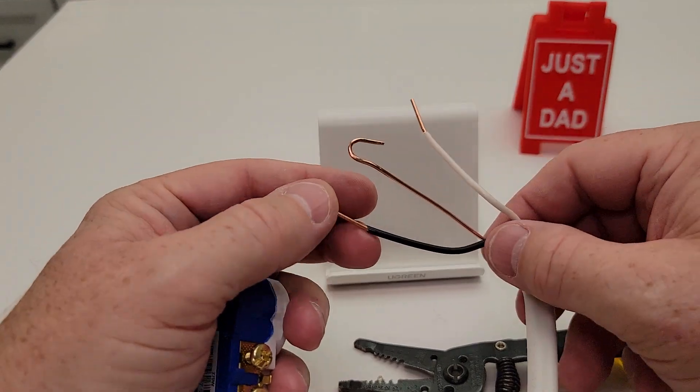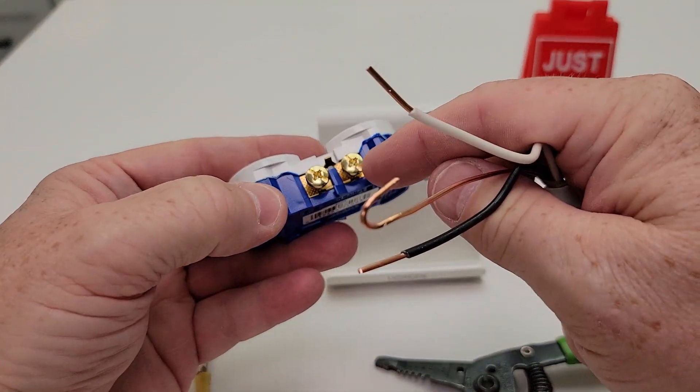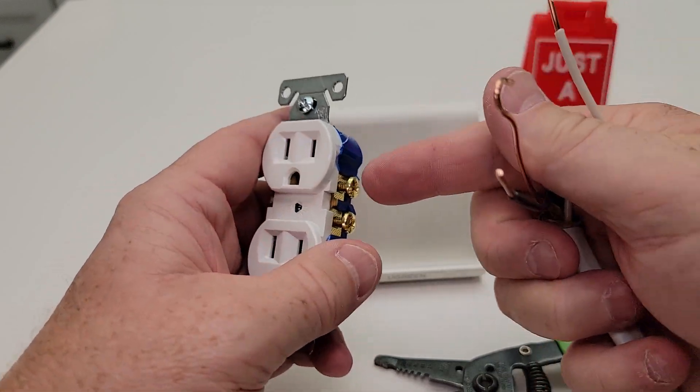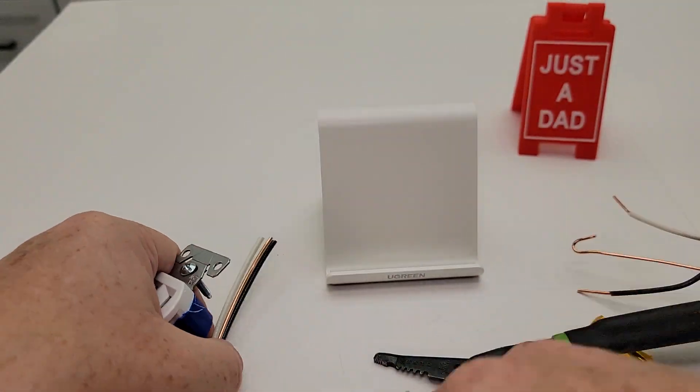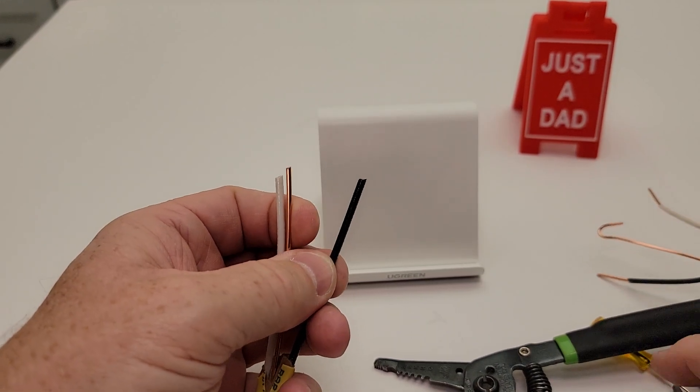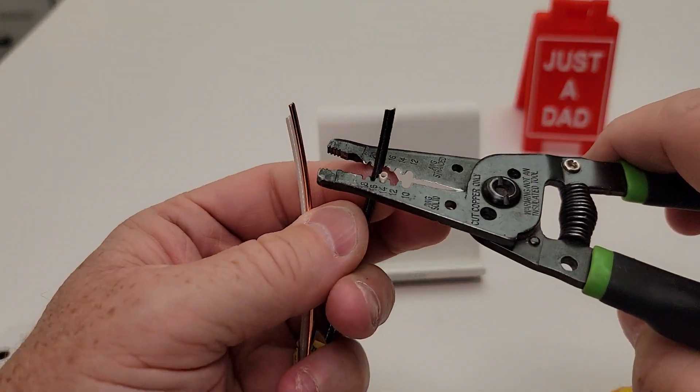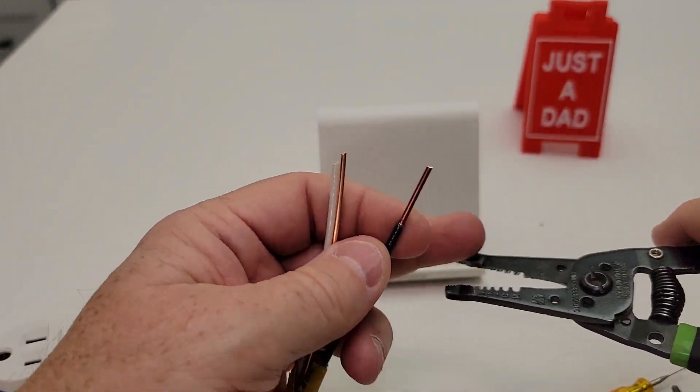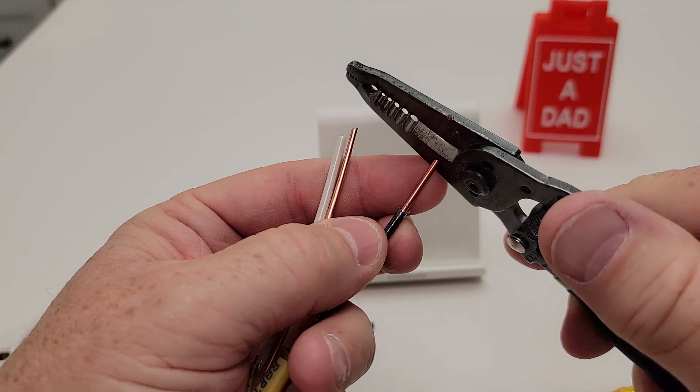If you feel more confident and you want a better secure connection, you can wrap the wire around the screw and then screw in the screw. That's what you got to do if you're going to put a 12 gauge onto it. You will have to strip back a little bit more wire. Get your strippers, strip back a pretty good amount.